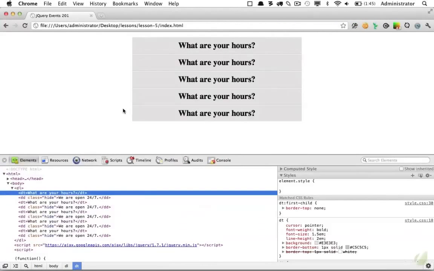If I come back, reload the page, you're going to get the exact same effect, except this time we're applying a class. So which technique you use, again, really depends on the situation. Now here's the next thing. I do want the definition for the very first one to show. When the user loads the page, we do want to show the question and answer by default.